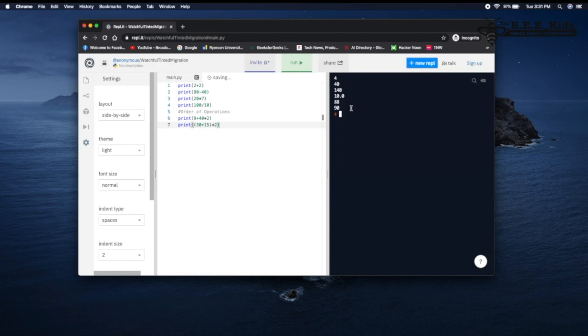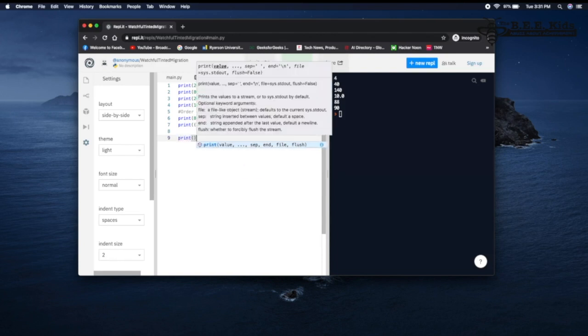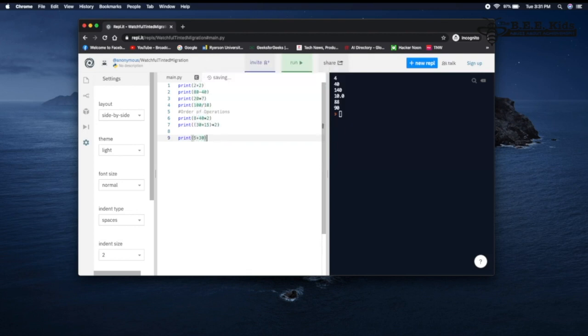Now, let's move on to some challenges. I want you guys to do print (5 plus 30). The next challenge I will write in comments.